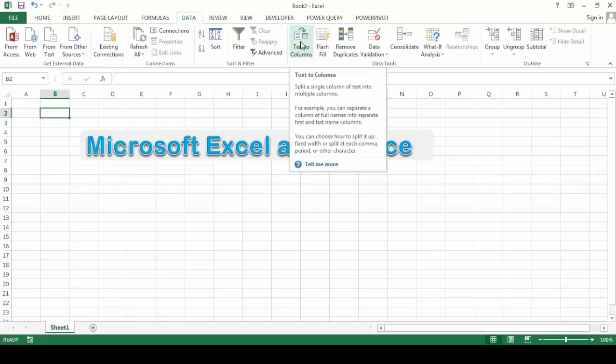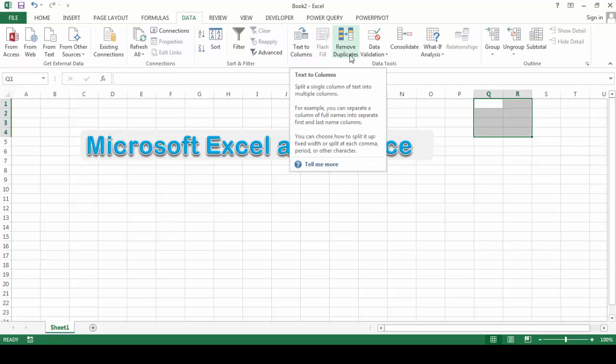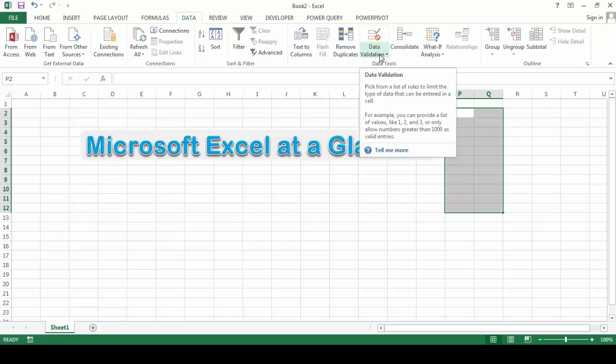We'll have Text to Columns. When we have a full name in a single cell and you want to separate the last name from the first name, with the help of Text to Columns you can easily do that. You can remove duplicates when you have a lot of repetition. And then Data Validation is another thing that we'll talk about here.